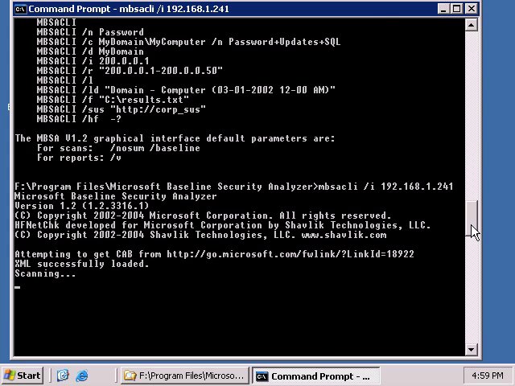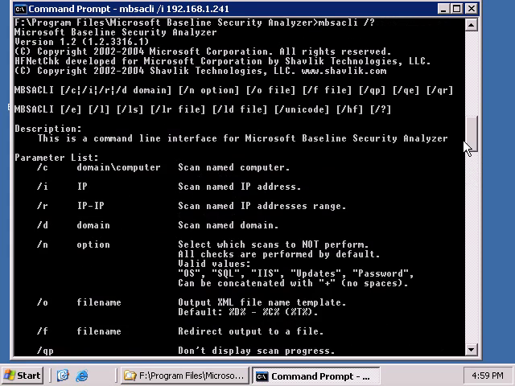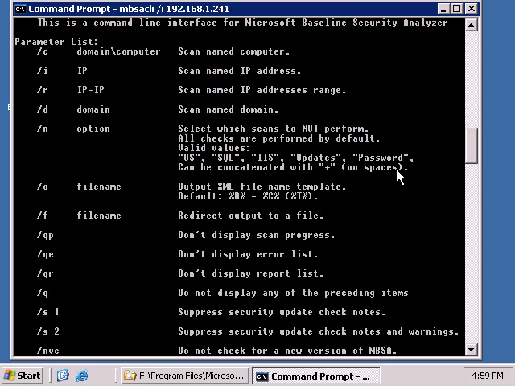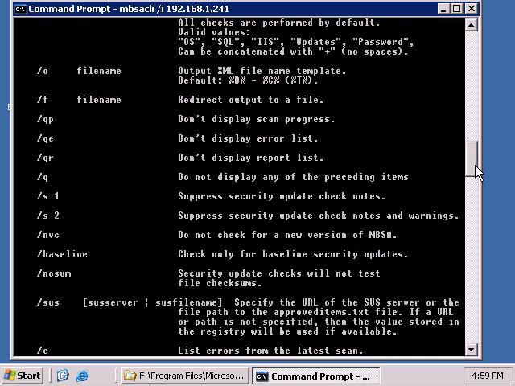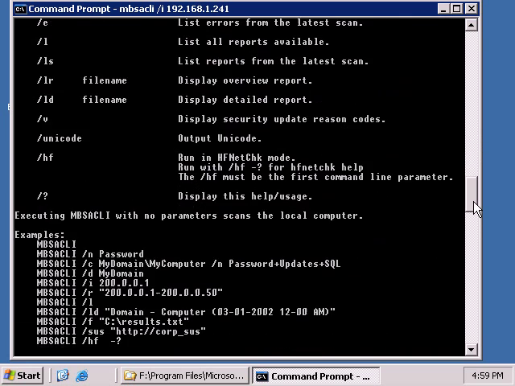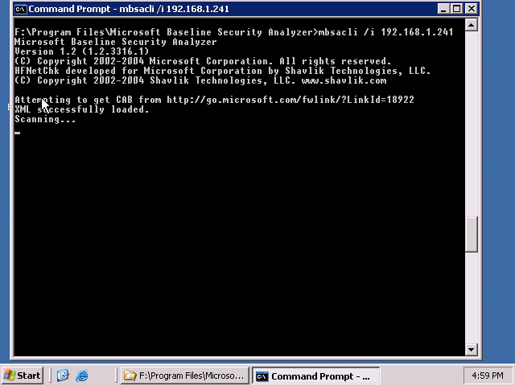While we're waiting, let's look at the other options for MBSA CLI at the command line. It's all the same options we had in the graphical. It's just that we have switches now for everything. So you can specify a particular named computer, IP address, range of IP addresses, computers in a particular domain. You can specify to scan for SQL vulnerabilities, IIS vulnerabilities, etc. That is, you can have those things not scanned for. And redirect output to a file. There's a large list of switches here, but basically anything you can do with the GUI you can do here at the command line, plus a few other things at the command line as well. It's still scanning, so we're waiting for the report to come out, and we'll see what happens.